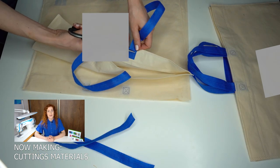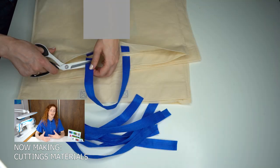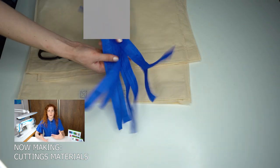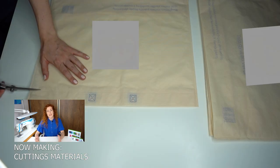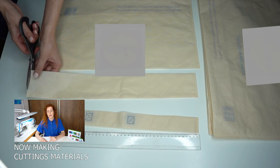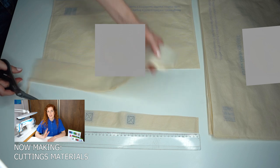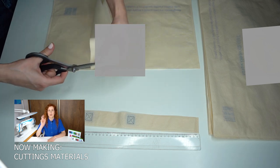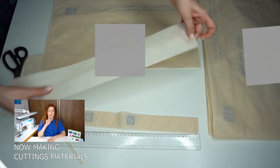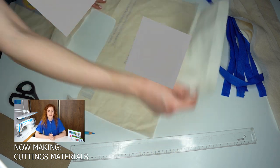You really need to be strategic here and careful how you place the straps, to make sure you're not cutting into a printed part of the bag. For reference, I used five-centimeter-wide straps with two centimeters added for seam allowance, and 35 centimeters in length. I used about 14 of these straps in the final bag — 14 beige, three blue, and two leather straps. I also put fusible interfacing on all the straps to give them more shape and form.